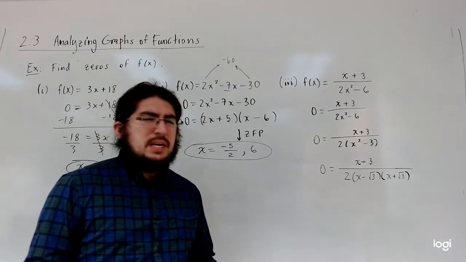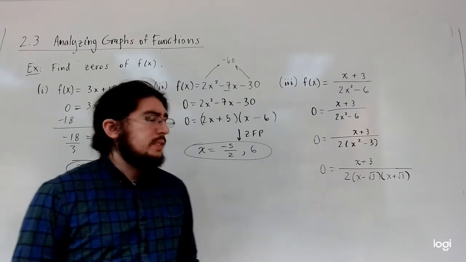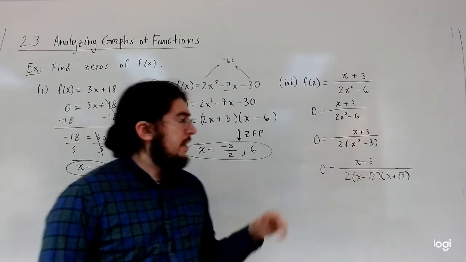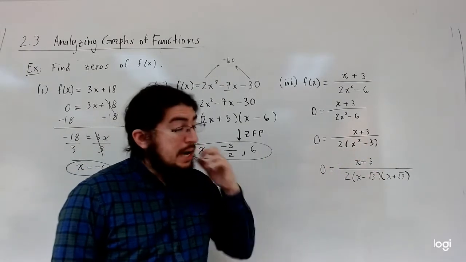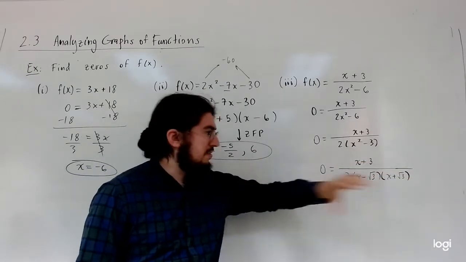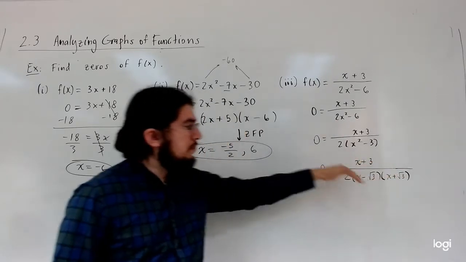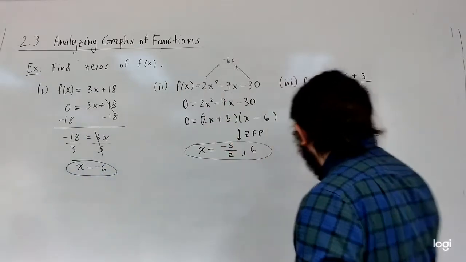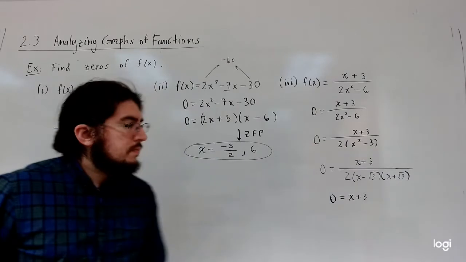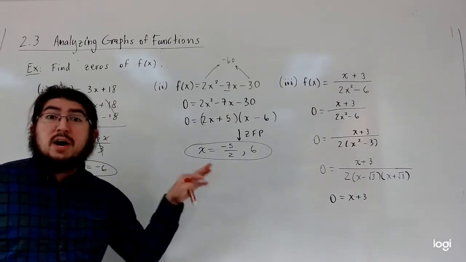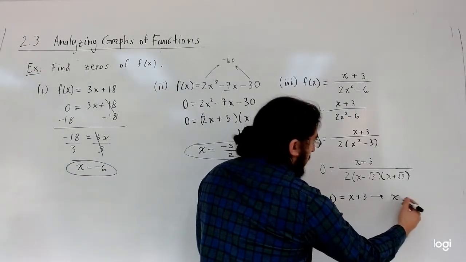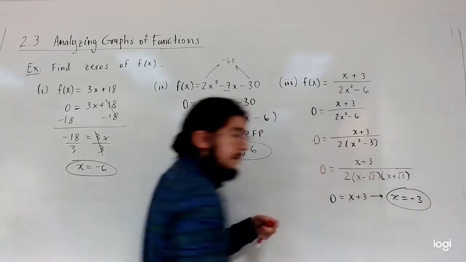But it's kind of funny because we don't really need to do this. I'm doing this for a different purpose. But notice a fraction is 0 not when the bottom is 0. It's undefined when the bottom is 0. Remember that. A fraction is 0 when the top is 0. And you can see this by cross multiplying, because when you cross multiply, this whole expression that we just spent a little bit of time factoring, multiplied by 0 is just 0. So after cross multiplying, we're going to get 0 equals the numerator only. But an even better way of thinking of that is that a fraction is 0 only when the top is 0. Okay? Then subtracting 3 gives us that x is equal to negative 3. So that's our 0 there.